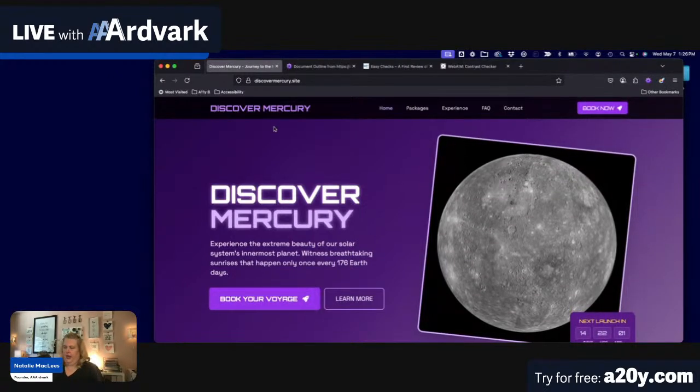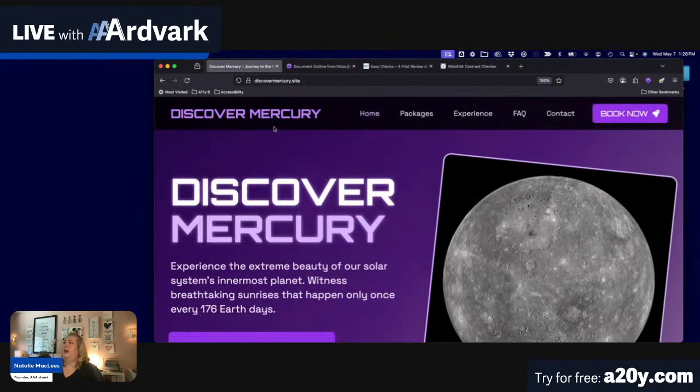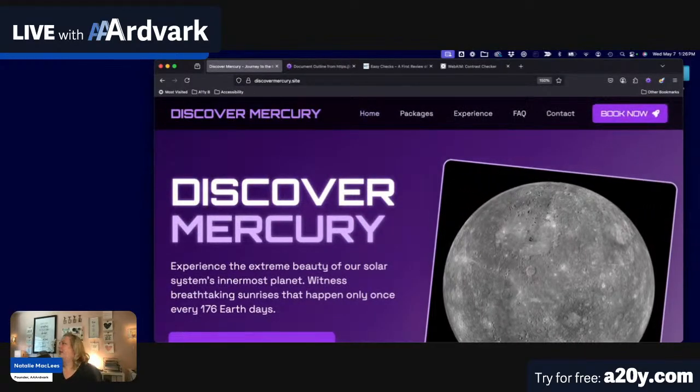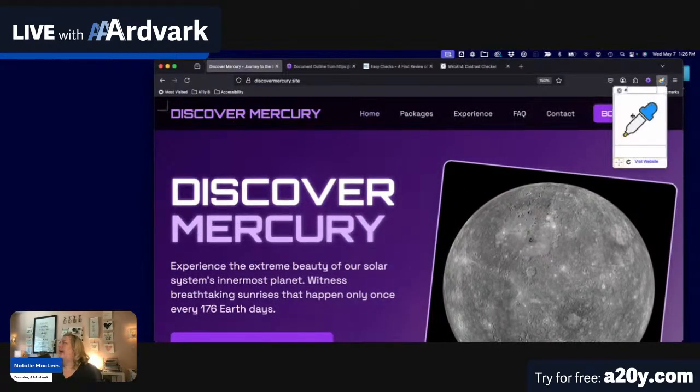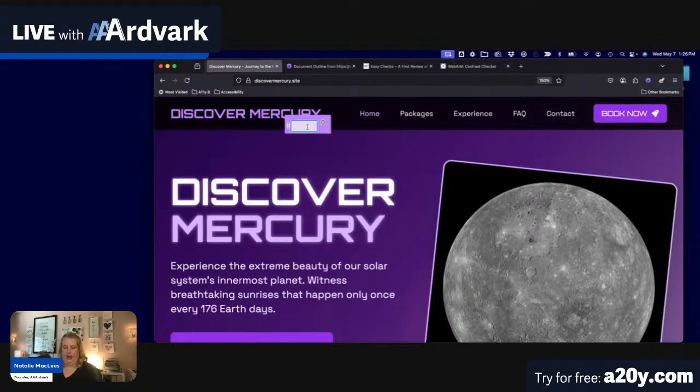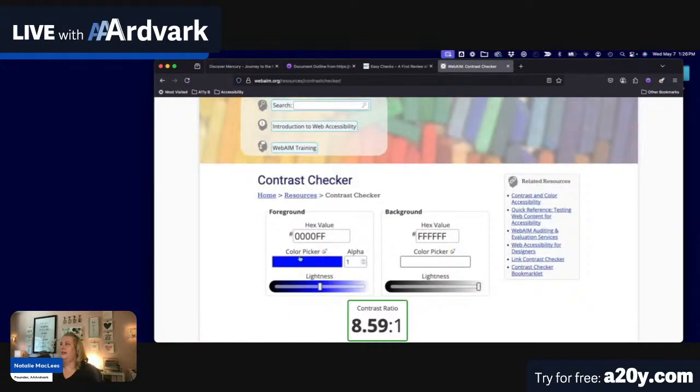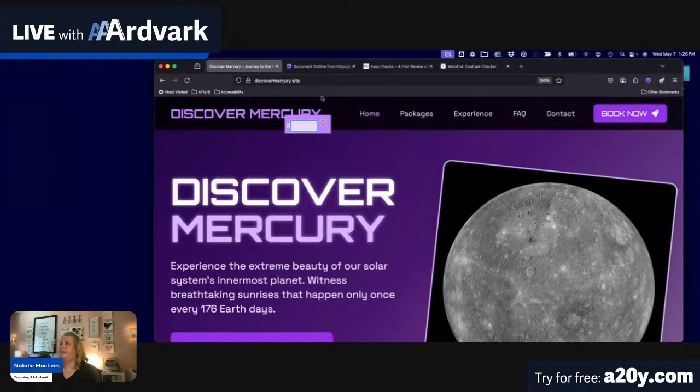So I'm going to zoom in here a little bit just to make selecting these colors easier. Let me pick this purple color, and it highlights it automatically for me so I can paste it immediately over here. So that's my foreground color.